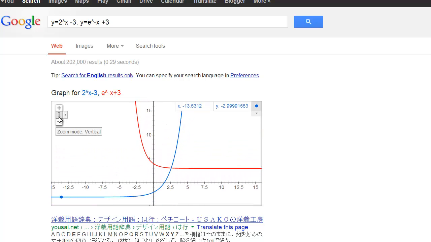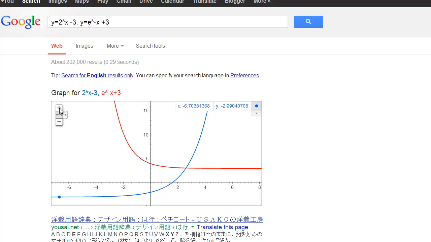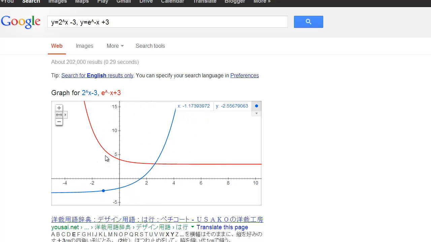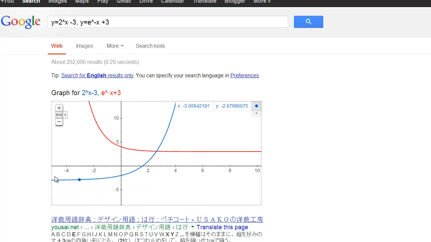We can also zoom along the x-axis. So this is what it looks like. And if you put your mouse over here, this is how the x-axis and y-axis values are going to change. If you do the same thing for this graph, you will see what it looks like here, x-axis, y-axis. And this is the point where they intersect. You can see here that they intersect around 2.6 something. This is a very common question, where the two graphs intersect. That is definitely going to be one of the questions.